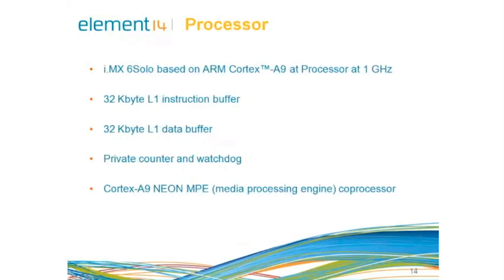Now let us have a look at the most important part in this board, that is the processor. As we can see, the IMX6 series unleashes the industry's first truly scalable multi-core platform that includes single, dual, and quad-core families based on ARM Cortex-A9 architecture. Together with a robust ecosystem, the IMX6 series provides the ideal platform to develop a portfolio of end devices based on a single hardware design.